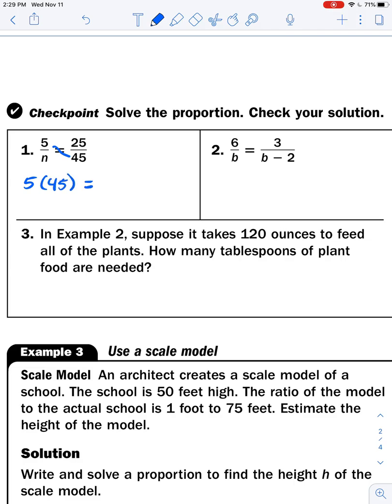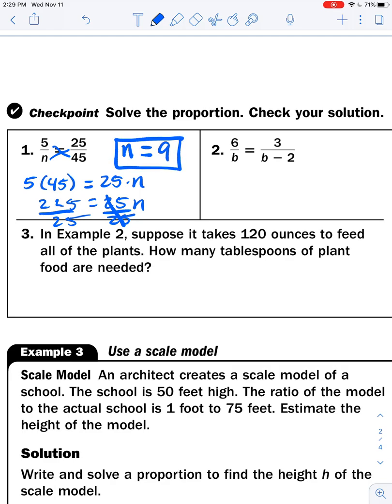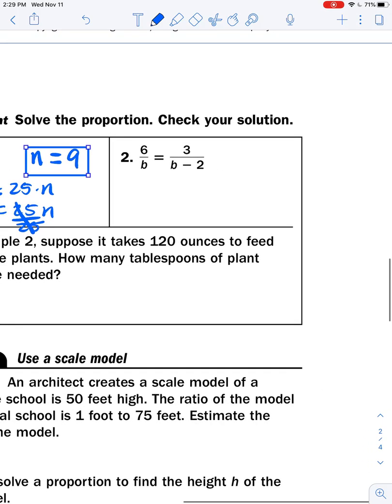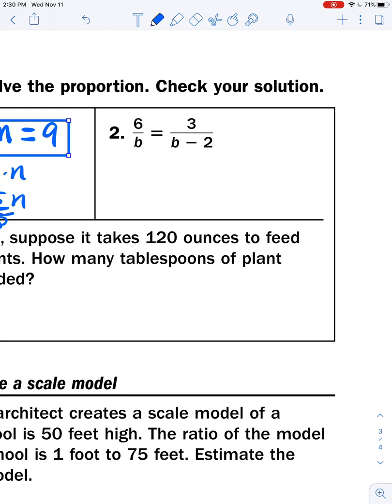Okay, I'm going to take this ratio and proportion, and I'm going to do cross multiplying or cross products. And I like to put the number before the letter. So I'm just going to write it like that. I'm going to go to my calculator, 5 times 45. And then to get that n separated out, I'm going to divide both sides by 25, and n will equal 5. Oh, n will equal 9. Can't do math, apparently.